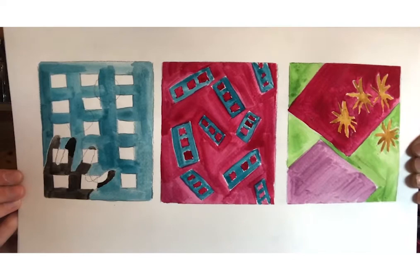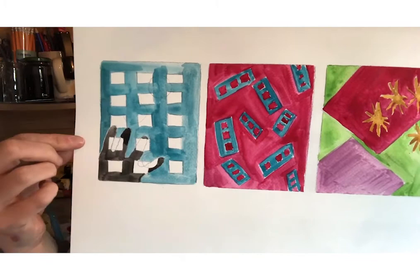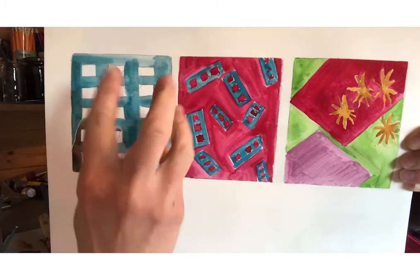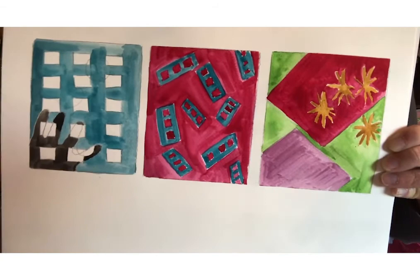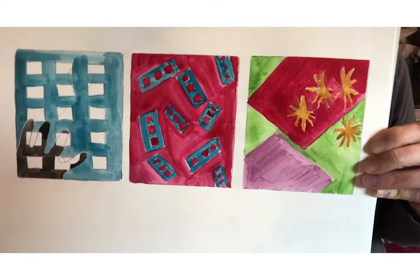So this was upscaling one of the little blue plastic and exaggerating it, stretching it. This was taking the red of the fabric in the still life and then the blue plastic and downsizing it but repeating it to make them look like they're falling, or as though they're confetti dropped onto the page. And then this one was slightly different. It didn't really take on the scale of repetition, but I was taking the green idea from the cactus, the yellow spikes of the cactus, and then plonking these colours, which are the two colours of the fabric that are part of the still life.